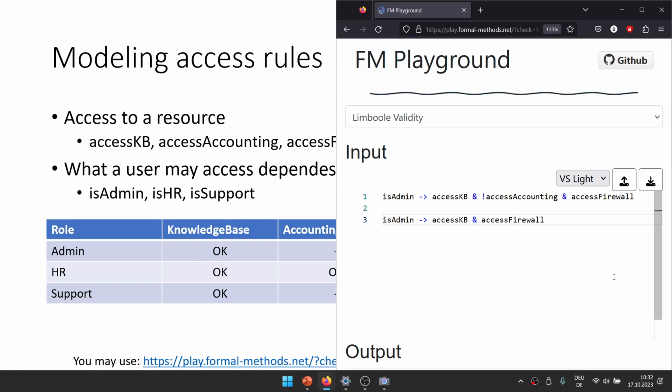So the question is, what is important about these formulas? Are these two different ways to say the same thing? This would mean that we have semantic equivalence between the two different formulas, which means that one semantically entails the other and the other way around. Is that true? So how do we check that?